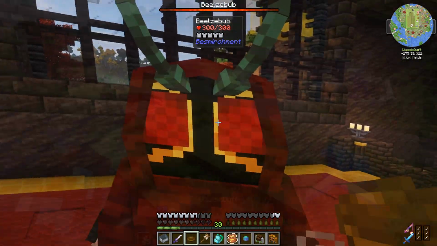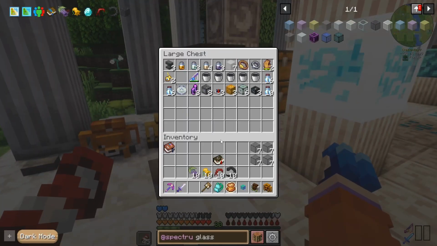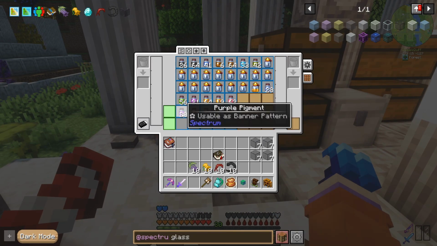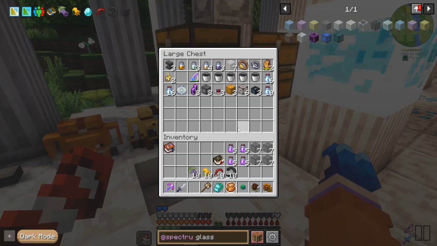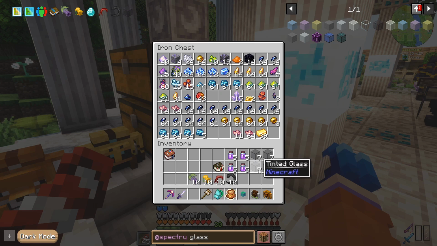Much better. Now, I think ideally Lord Beelzebub would not be all by himself in his temples. So if we grab some purple pigment, which we're actually a little bit short of, we might have to sort that at some point. But okay, that's going to let us get a few of these anyway. And then 5 onyx.